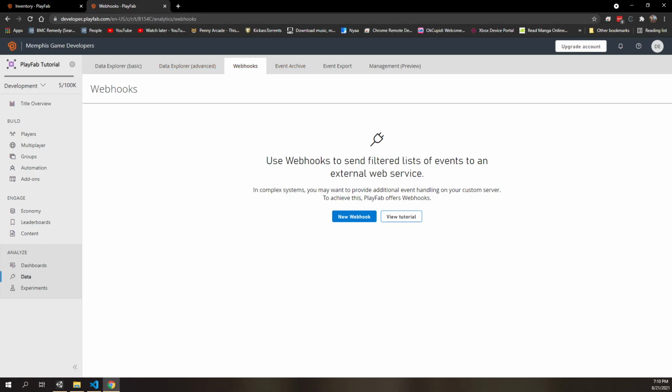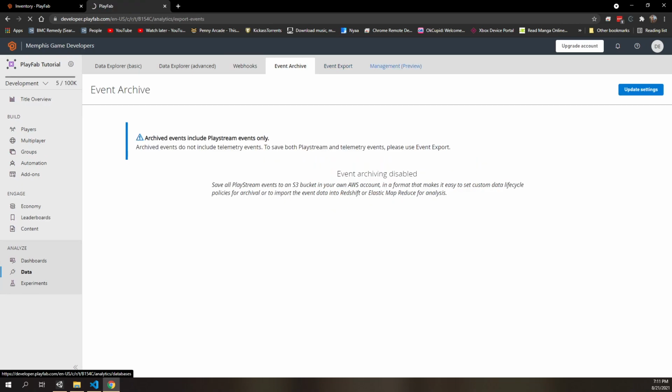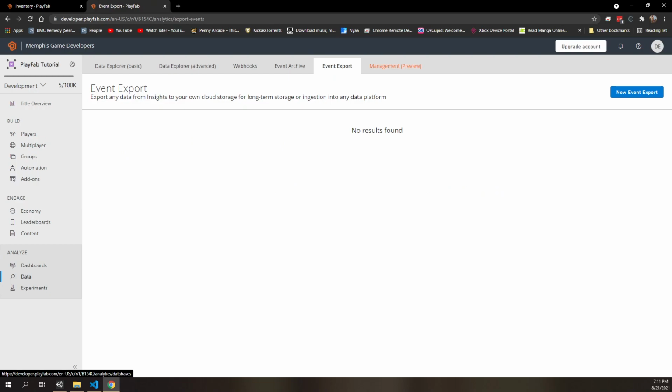There was a tutorial on how to set up webhooks into Discord, so you can send a notification out to a Discord server whenever something happens. So in-app purchases or bans or whatnot can be easily tracked that way. I don't think I have anything else set up here for that.